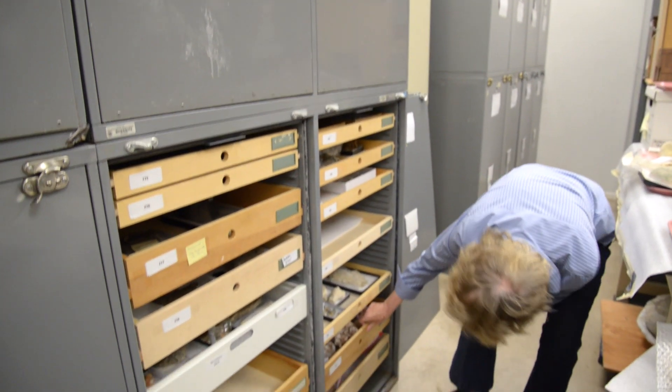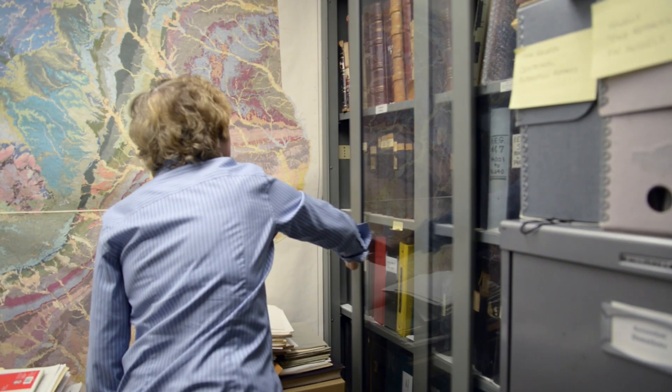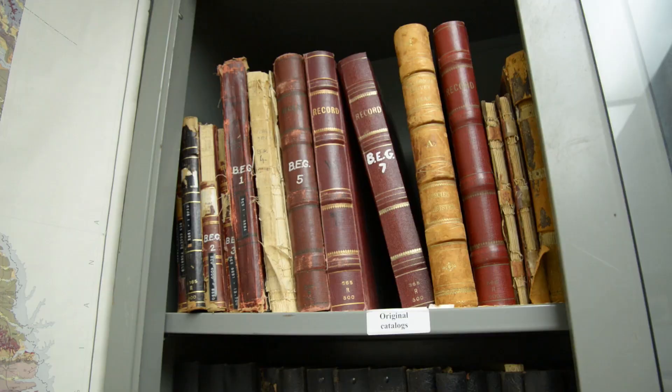In a very broad sense it's really archiving research specimens of all sorts — three-dimensional specimens like the material here, detailed analytical studies that have been done with them — and making them all available for research in a hundred years or tomorrow, depending on when you want to use them.